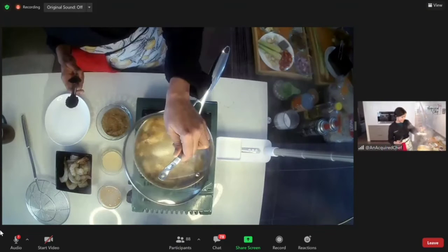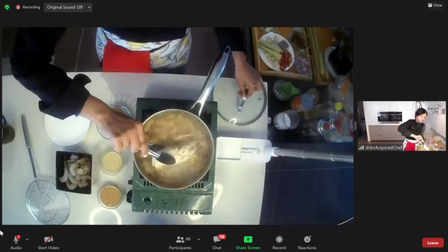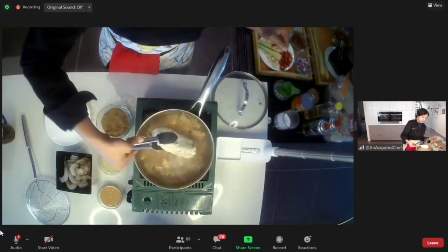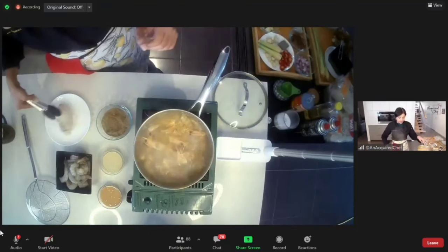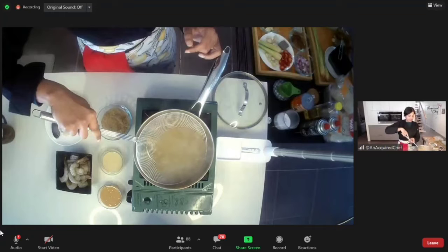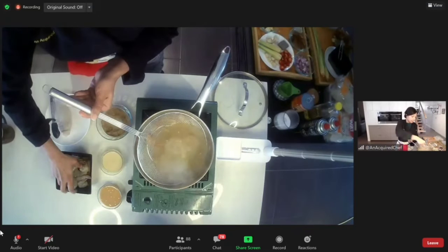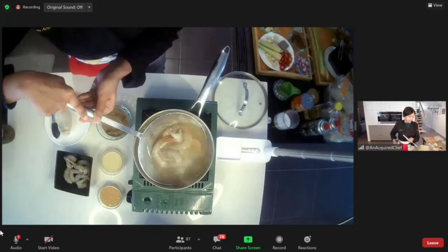You're welcome, Sandra. All right, I'm taking the chicken out, and I'm just gonna let it cool for a second, and then we'll be able to shred it up later on. There we go. Now into this, I'm going to just lower in like that, as you can see, and create some room for the prawns to cook. So I'm just going in with the prawns for about, again, 3 to 5 minutes, not very long. I'll do them in half batches just so that there's enough room for them to cook properly.